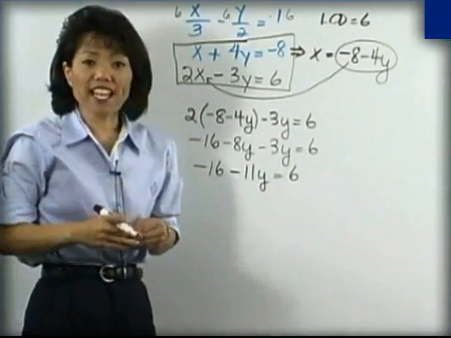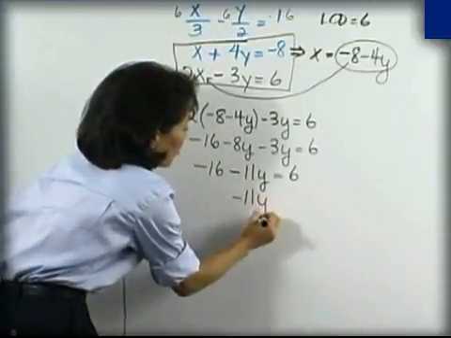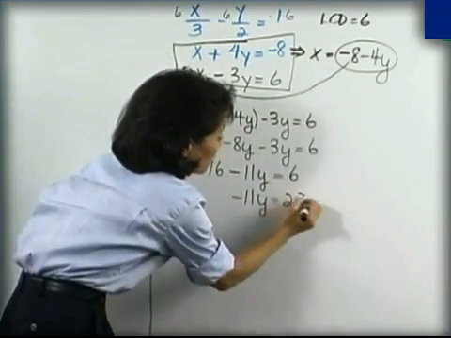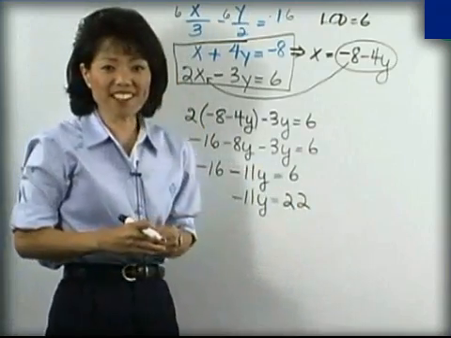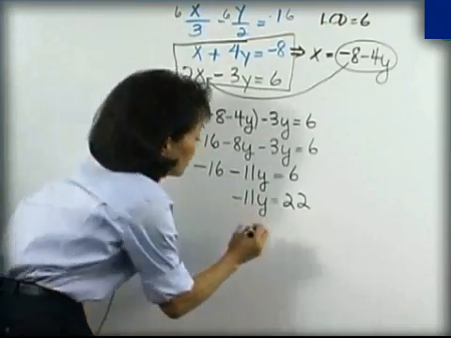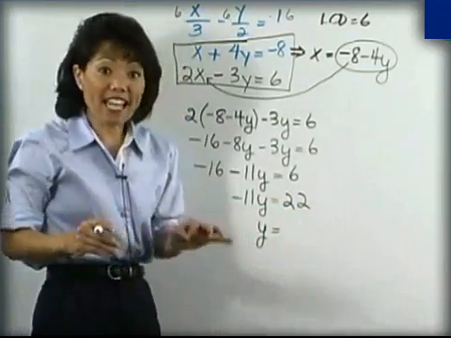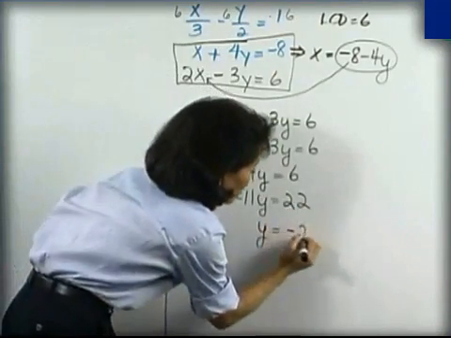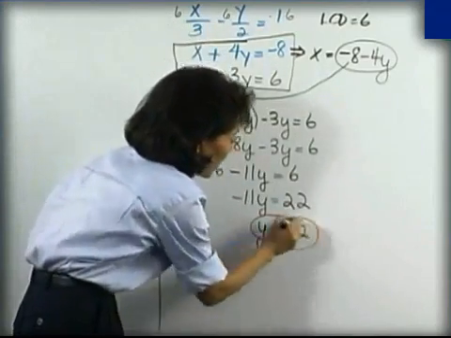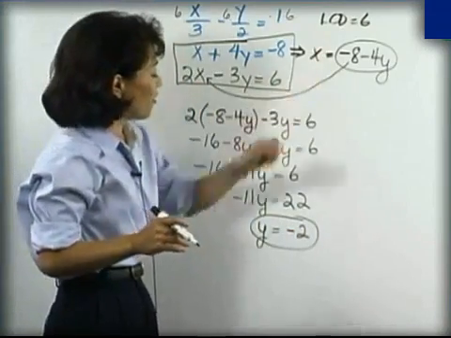Finally, what we need to do here is add 16 to both sides of our equation. When we do, we get negative 11y is equal to 22. And finally, we're going to divide both sides by negative 11 to give me y is equal to, now don't forget, 22 divided by negative 11 gives me negative 2. So that's our value for y. Again, don't get too excited and make the mistake of saying, I'm done, y is equal to negative 2, because you're almost done. We still need to find what the value of x is.